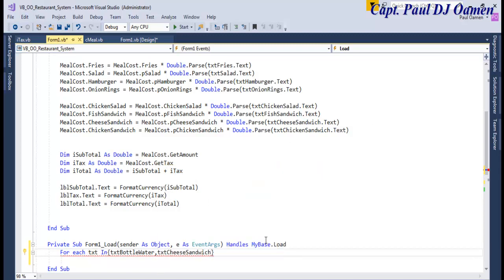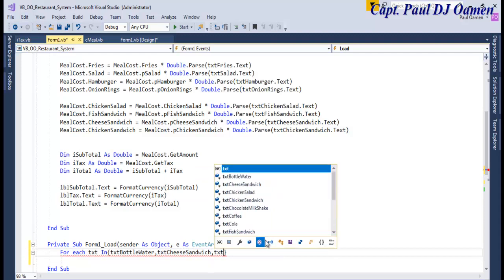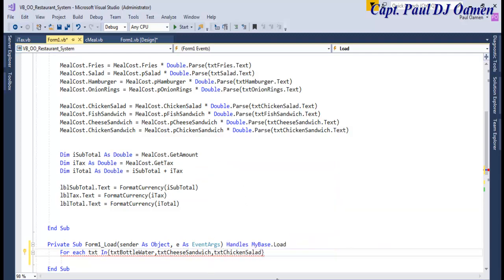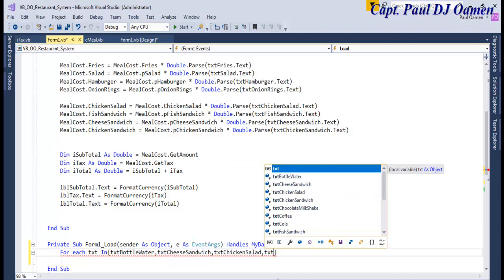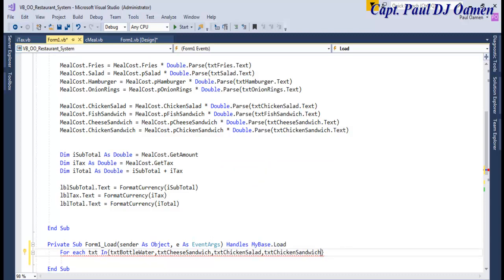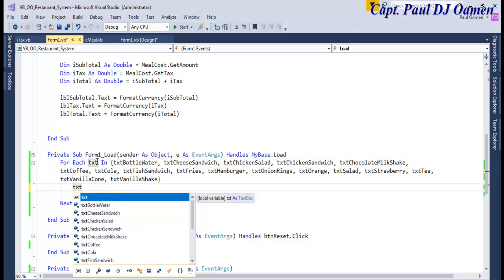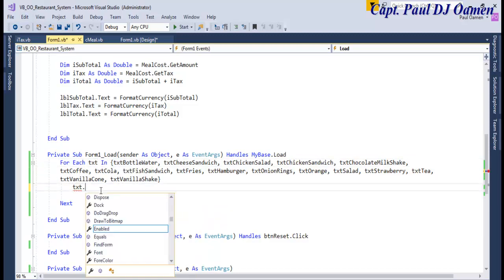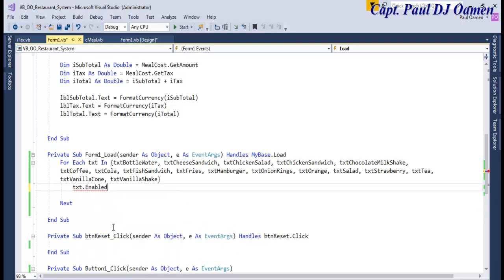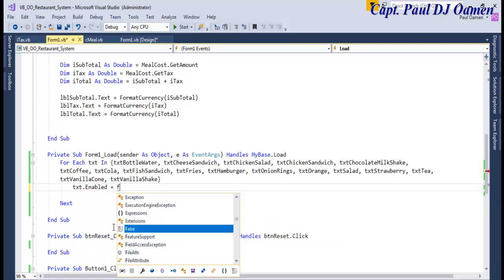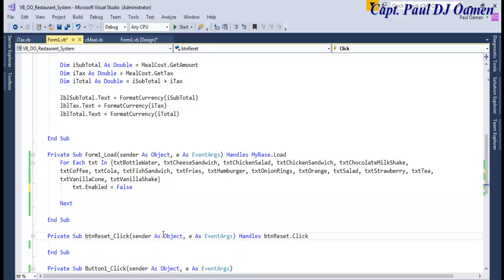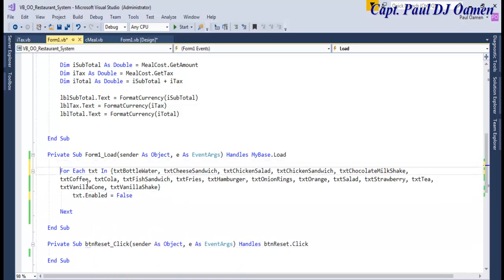I think I have about 17 of those. Okay, let's speed that up, and there we go, guys. So all I just need the system to do is, let's call that variable there txt dot enable, and that equals false.